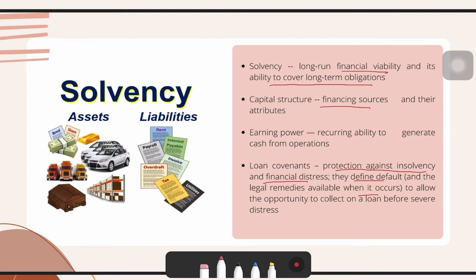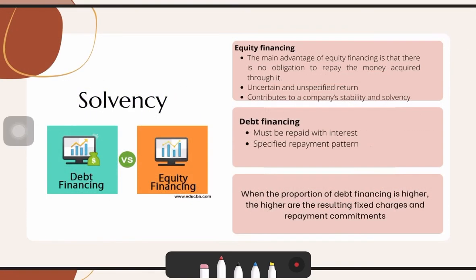Okay, this one is to allow the opportunity to collect on a loan before severe distress. In simple words, we can say that the loan covenant is an agreement stipulating the terms and conditions between the borrower and the lender in a loan obligation. Alright, next is debt financing versus equity financing.